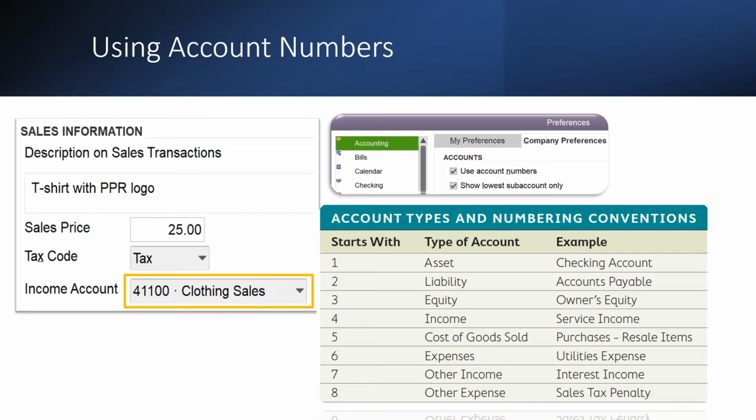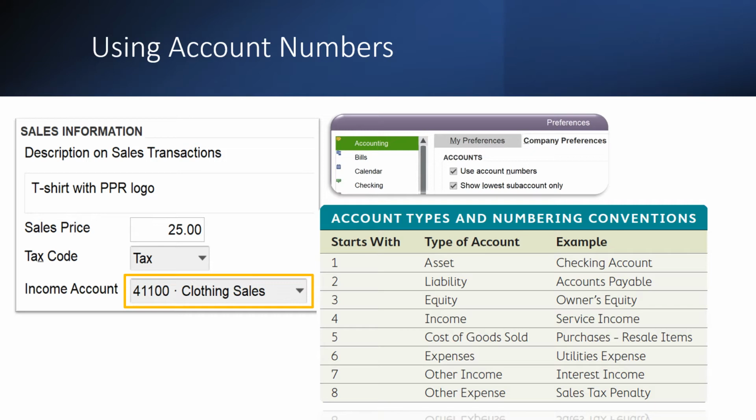Note that account numbers have a minimum of 4 characters, and you can use up to 6. For instance, a checking account, which is an asset, could be numbered 1,000, 10,000, or 100,000. When you use subaccounts to categorize your QuickBooks data better, it's often difficult to see the name and number of the subaccount that you used because of the narrow account fields in the windows.